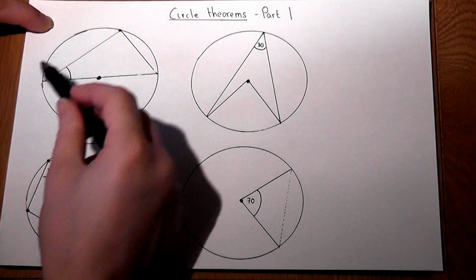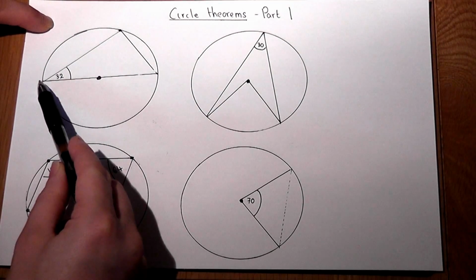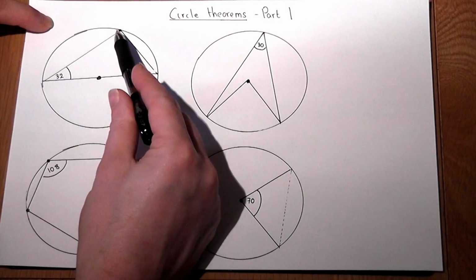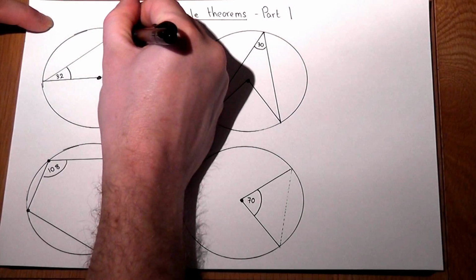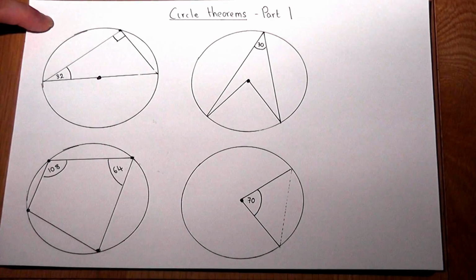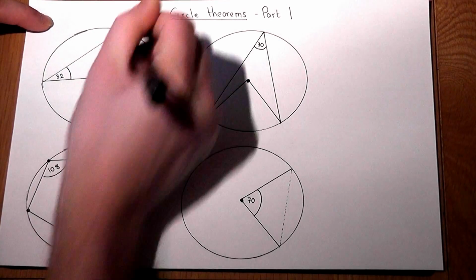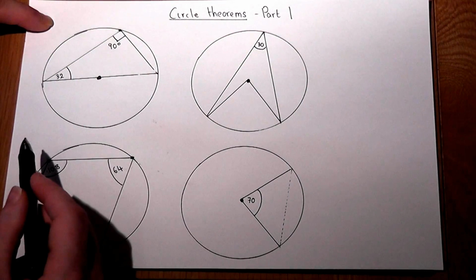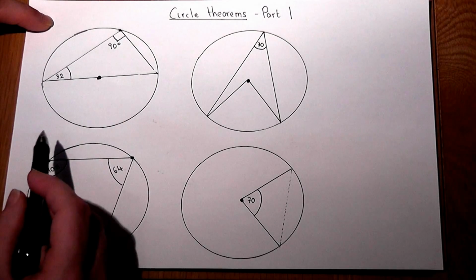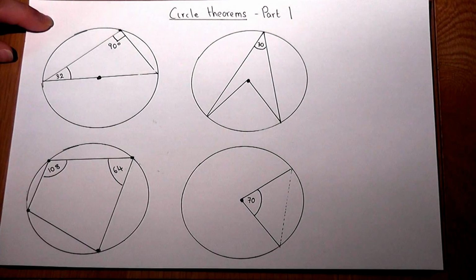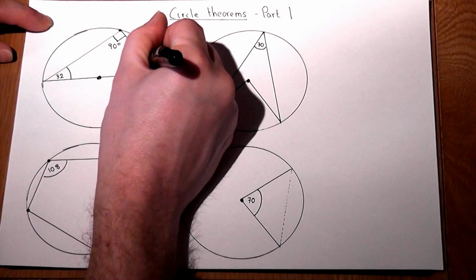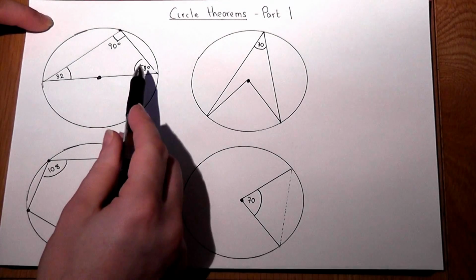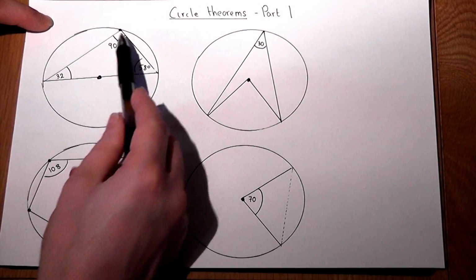Now then, suppose you've got a triangle which is formed by a diameter passing through the centre of the circle. Then the angle at the circumference is always a right angle, i.e. 90 degrees. So we can therefore find a missing angle because the angles add up to 180. So 180, take away 90, take away 32, gives us 58 degrees. So we can find out missing angles contained within circles by knowing key properties.